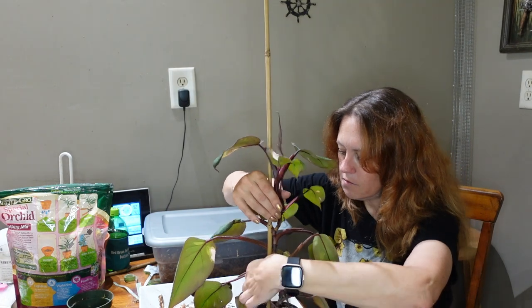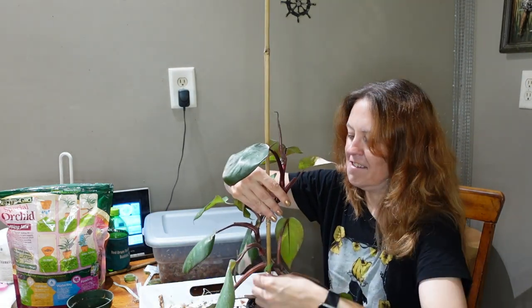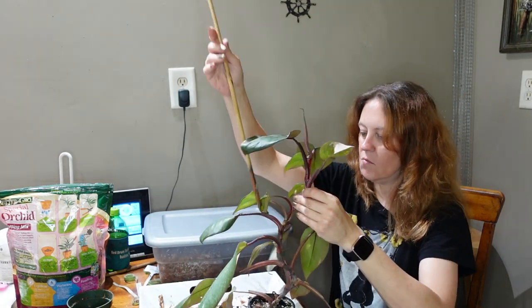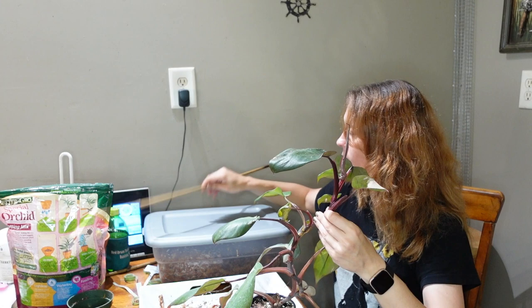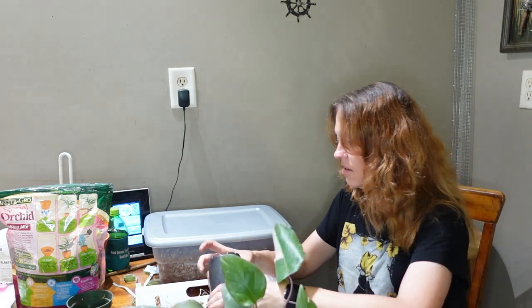These are looking pretty sad. They really could have gone on a pole a long time ago, but I've never loved moss poles. I probably never will. I'm trying to like them and appreciate them. I appreciate what they do for the plant. I don't appreciate trying to maintain them. That's all.